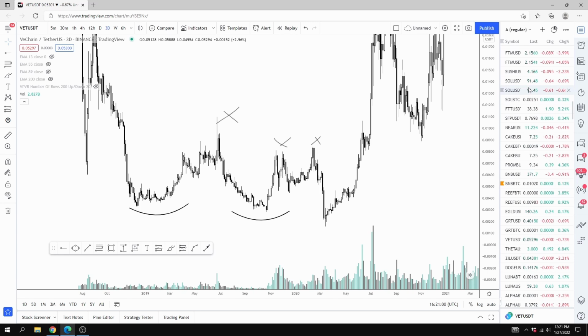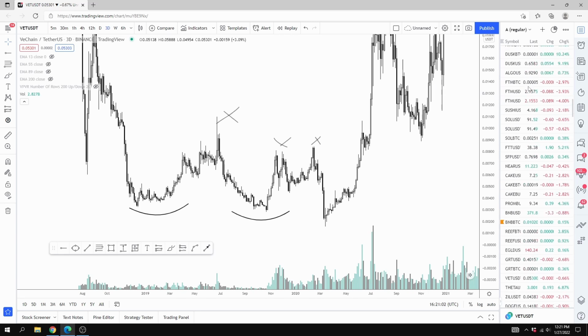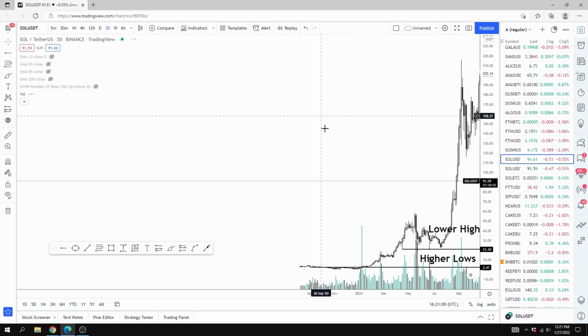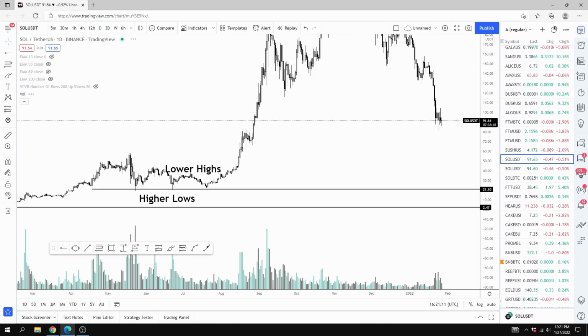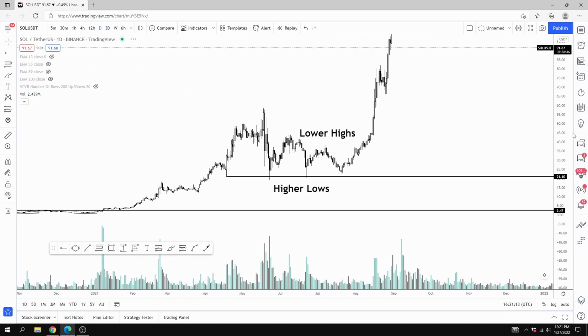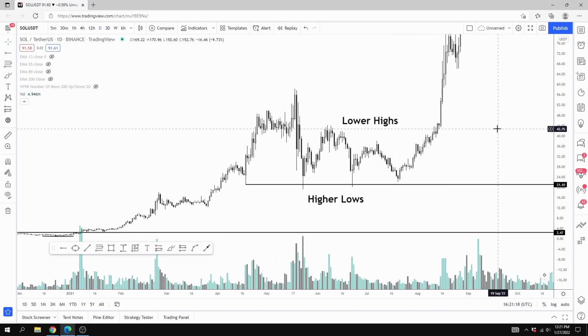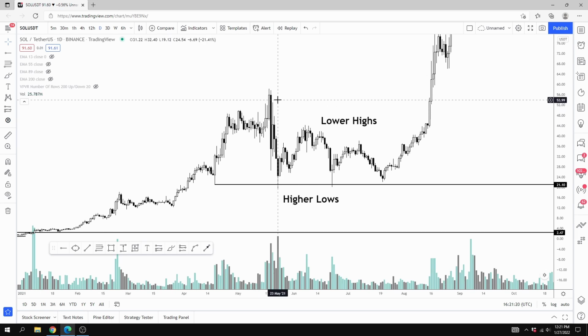Oh, I also want to look at DOT really quick, actually, and also Solana. Let's look at Solana first. So Solana had a different type of price action. It doesn't necessarily always have to look like what I showed you with AVAX or other coins, but if the coin is really strong, what we see here for something like Solana was this initial market nuke, obviously, from 60 to 20. So a significant downtrend there.